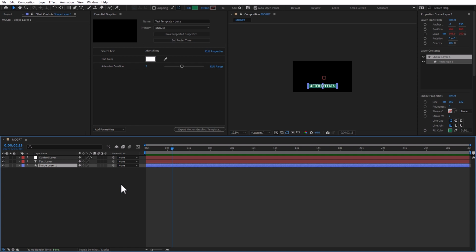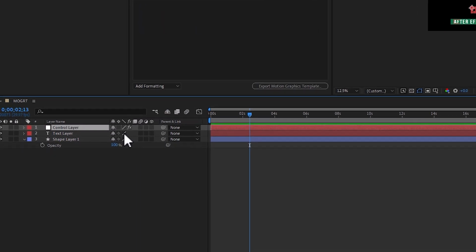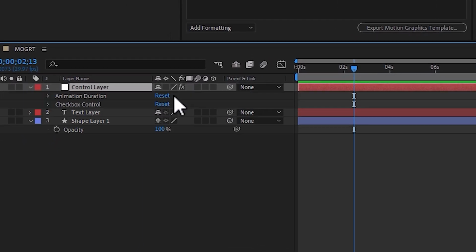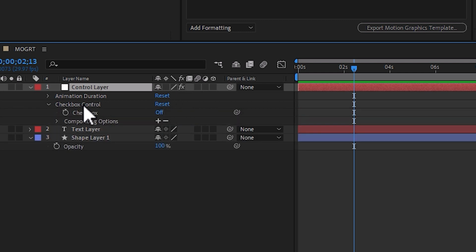To the shape layer, that's the rectangle, let's add an expression to opacity. All right, so we know we're going to be pick whipping already. So let's select the control layer, press the letter E, and we really need to go to the checkbox control. And we press the letter E, E for effect, so it shows us the effects applied to that layer, and then we can just point at the checkbox.